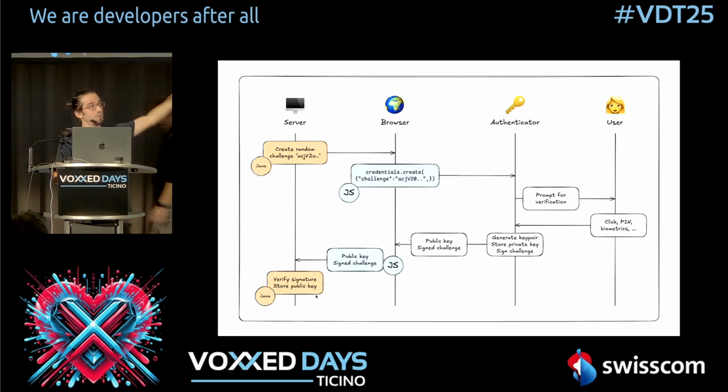And when you get the response on the backend, you need to verify that the signature is correct. And it's a bit complicated to verify. We'll see that a little bit later on. And in the browser, basically, you need to prepare the data a little bit, massage it so it has the right shape, and then you pass it to credentials create.